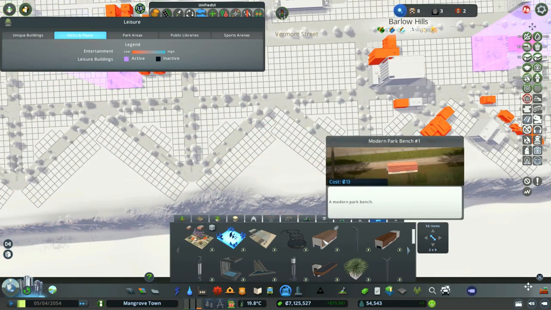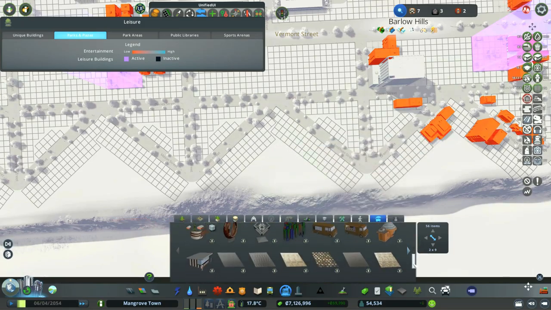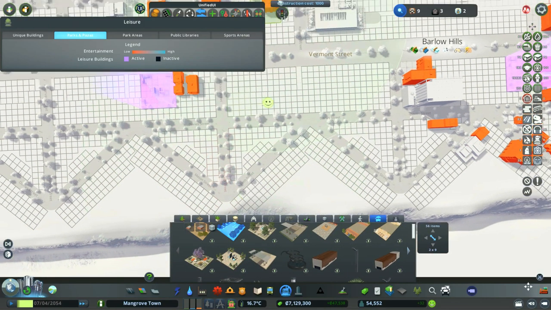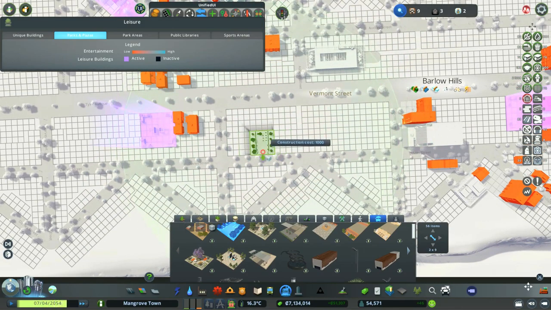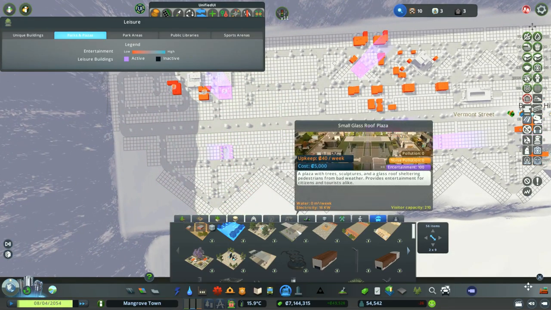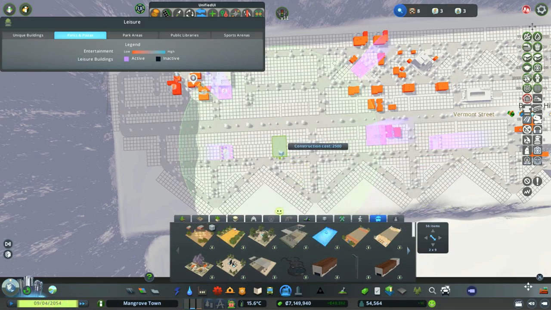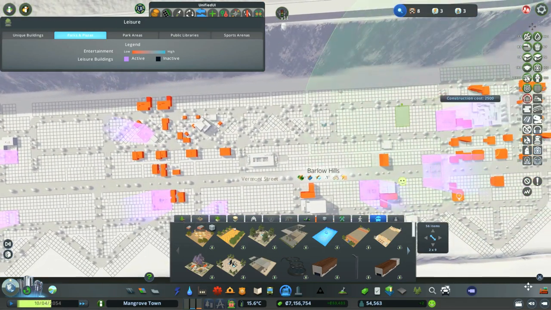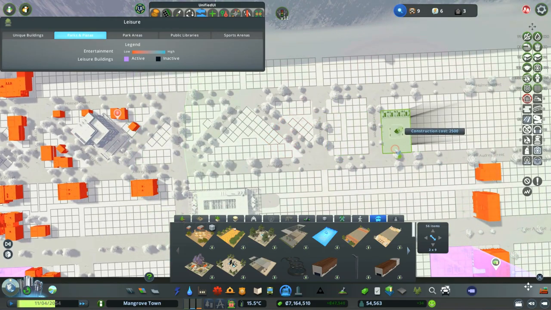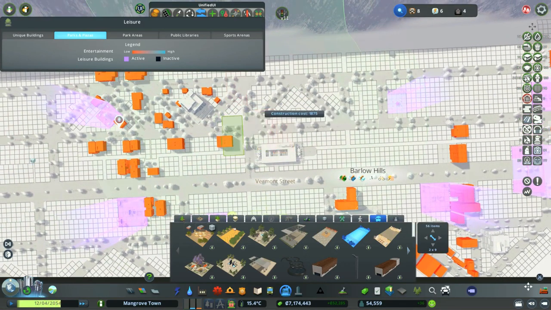This thing we already have, and this is a modern park bench, which is probably a lot smaller. And these are more like assets that you can plonk everywhere. Yeah, small ice cream thing over there. Also over here. This thing we already had, the statue plaza we did not have yet. We put that here. We have some room here, but I want to place it into the corner here. Then this building, a large food plaza truck, goes sort of over the road, which is interesting.